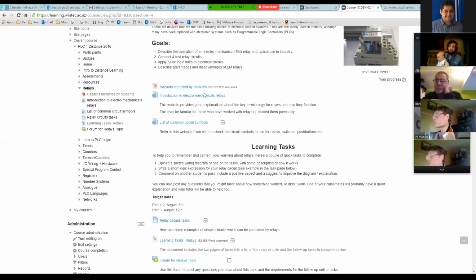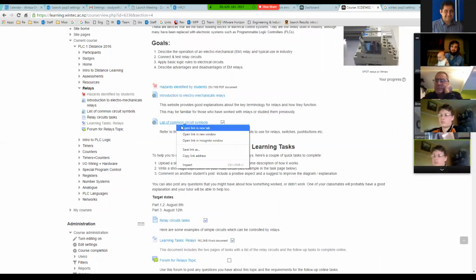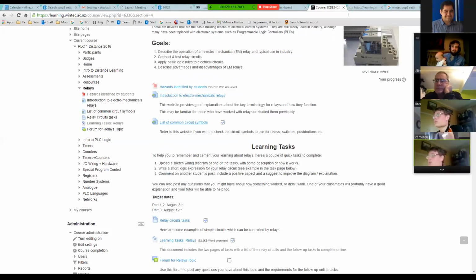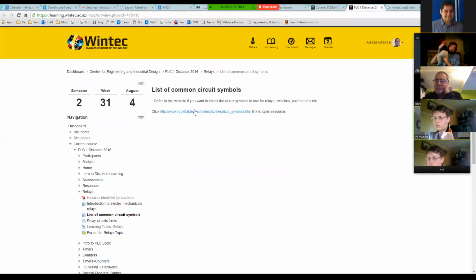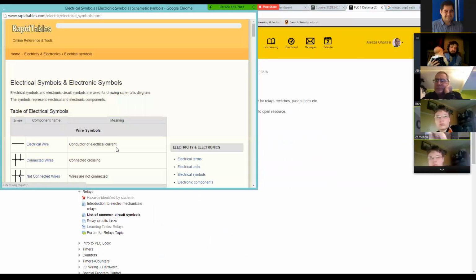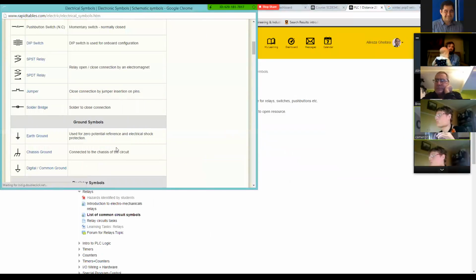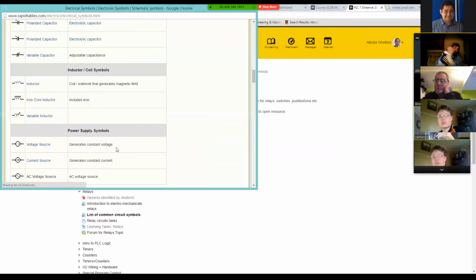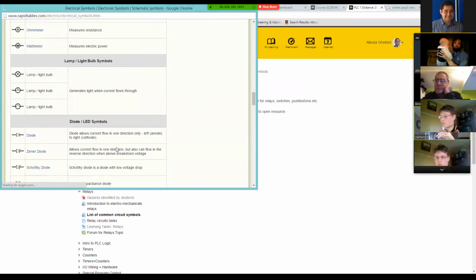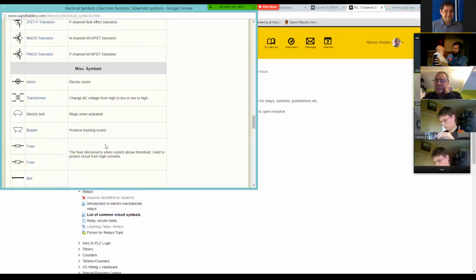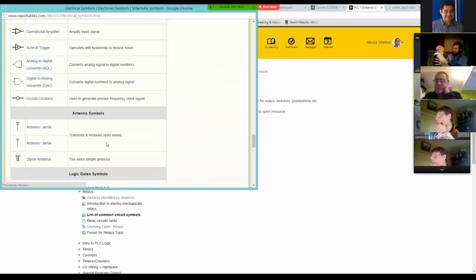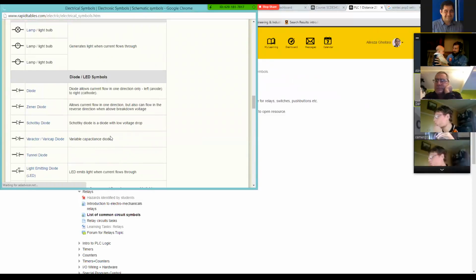I had some tasks to do. Also, another thing that we looked at last week was these electrical symbols, because it is very important to read engineering drawings, and it is very important for you guys to actually understand these symbols, what they are. The symbols are very basic. I'm pretty sure that you have seen most of them. It's basically a review. Some of them are more important than the others for PLC programming.